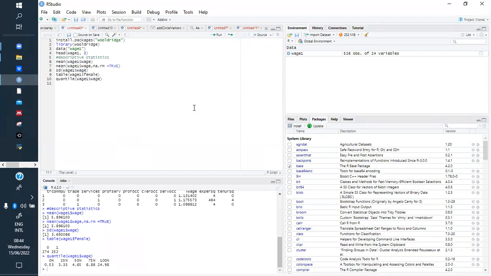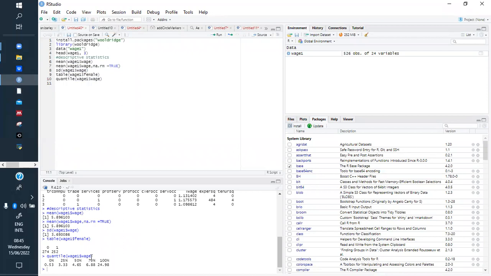Okay, we were just calculating quantiles in the part 2 video, and now we will explain what a quantile is. As you can see, quantile is just used to see the rankings of numbers we have in our data. Can you see we have 0%, 25%, 50%, 75%, 100%? What's the meaning of this?